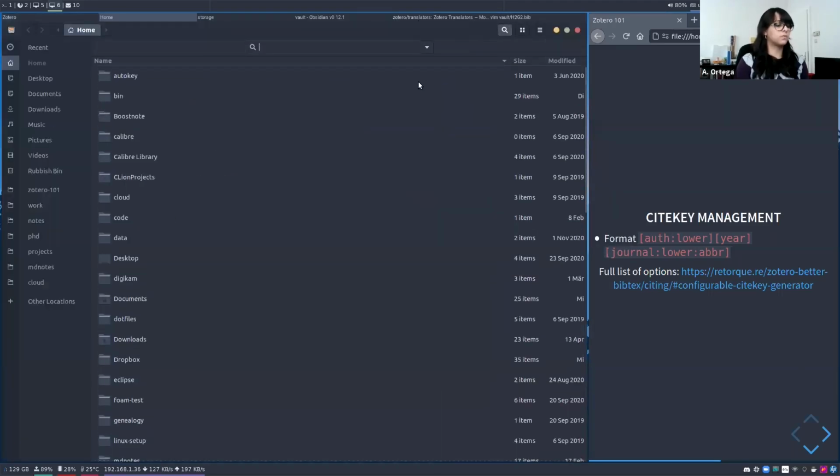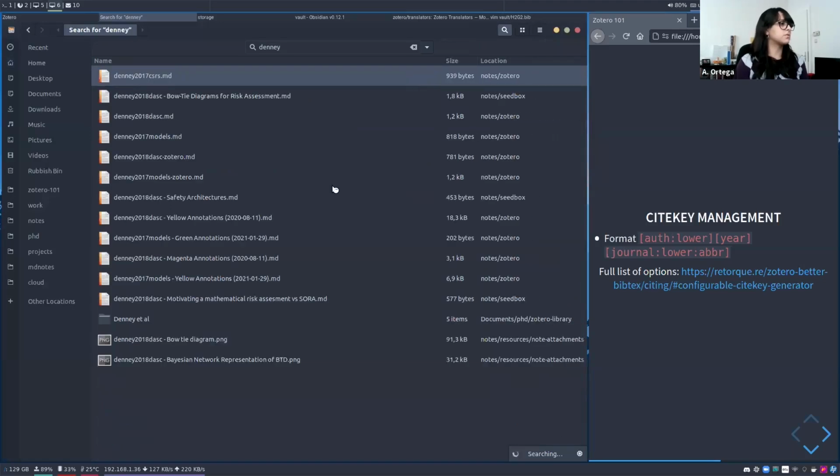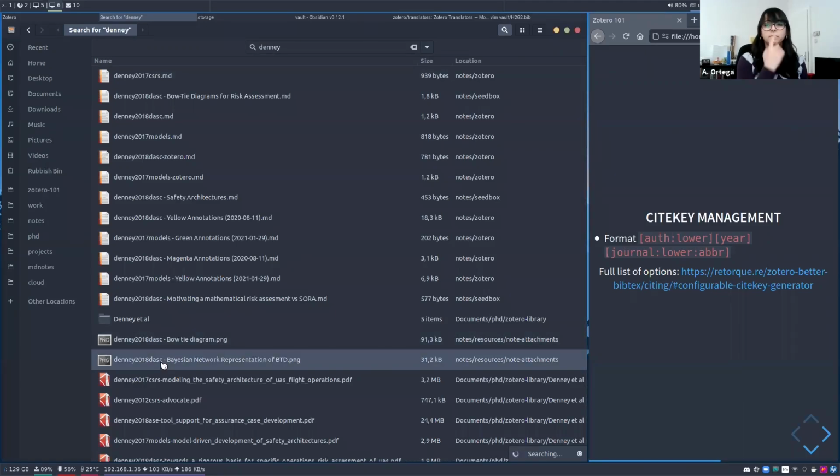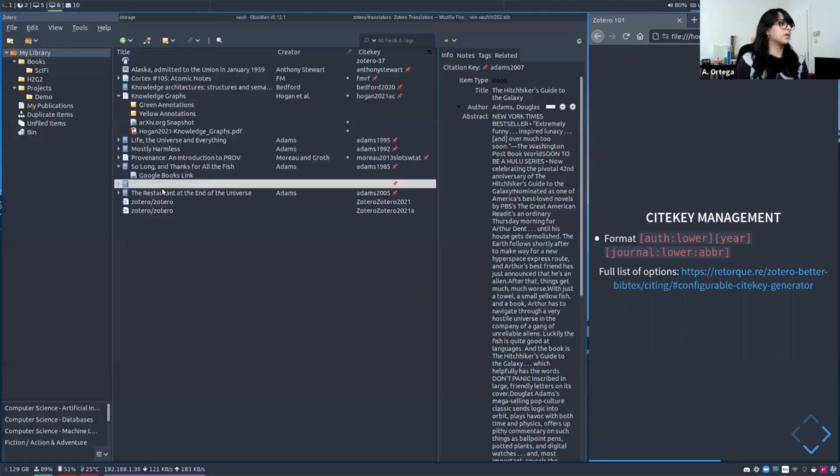So one thing I can do pretty quickly is show how I use this, slightly fast. These are notes from my actual vault. You can see that I also use this as part of my naming convention for figures when I make annotations. I take a screenshot, paste it in Obsidian, and rename the screenshot so that it also uses the cite key. This means that whenever I want to find something about a particular paper, I just need to search my file system for the cite key, and then I get a bunch of results with the files. So it doesn't even have to be Obsidian specific. It can be anything. Okay, so I can close this one.